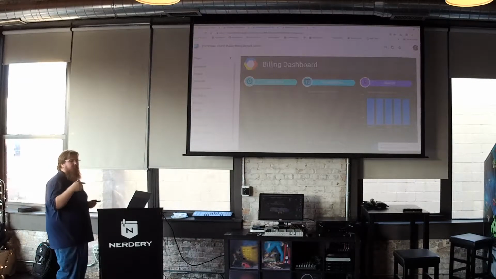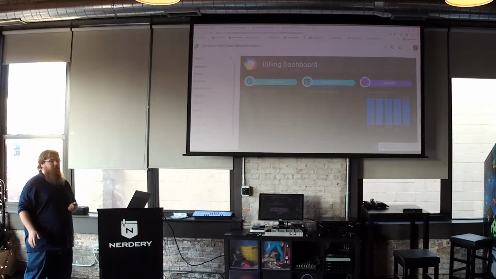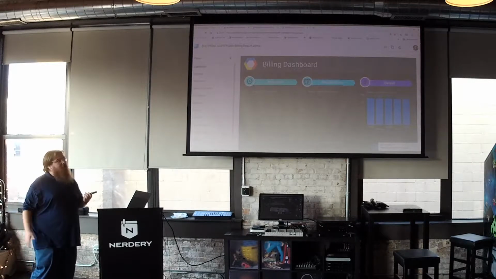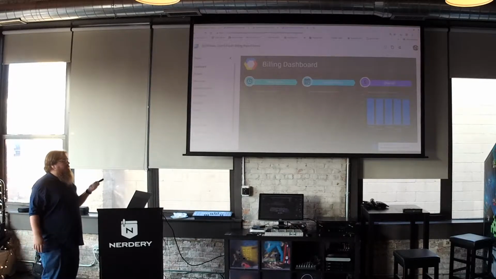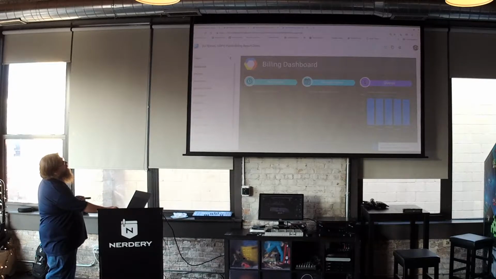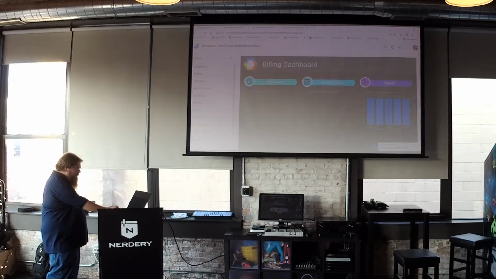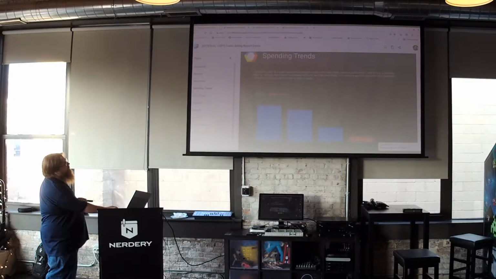As you saw with the previous ones, they were embedded into websites. So you can also embed these reports into different sites. It's an option to do that. This one is actually being shown within Data Studio. There's a whole bunch of different pages. I'm trying to find my mouse. So you could look at even your spending trends, which it looks like that guy is saving some money in the future here.